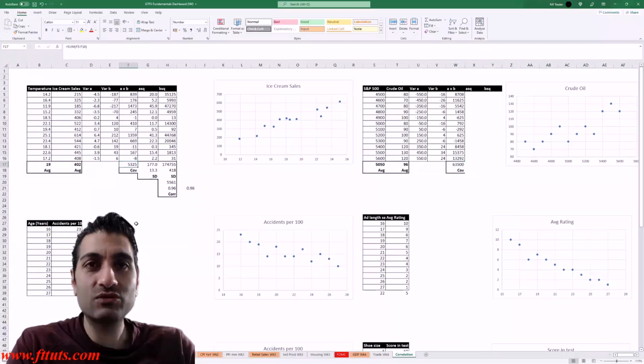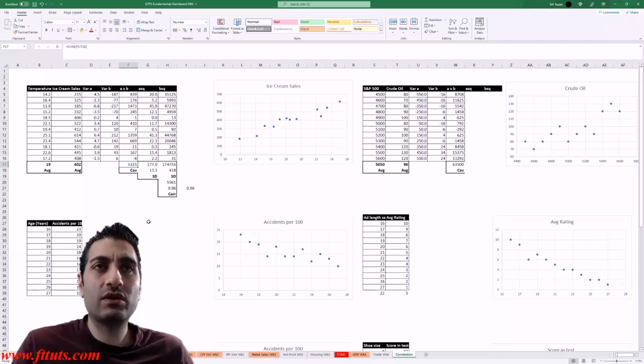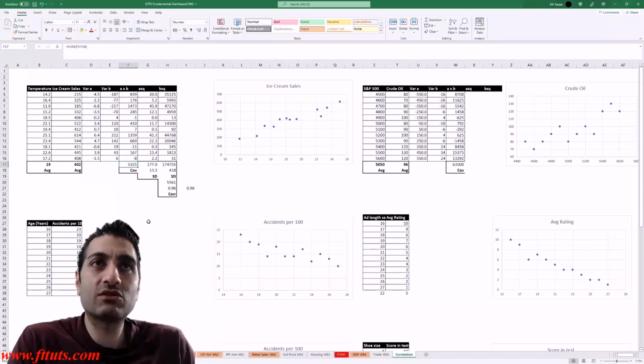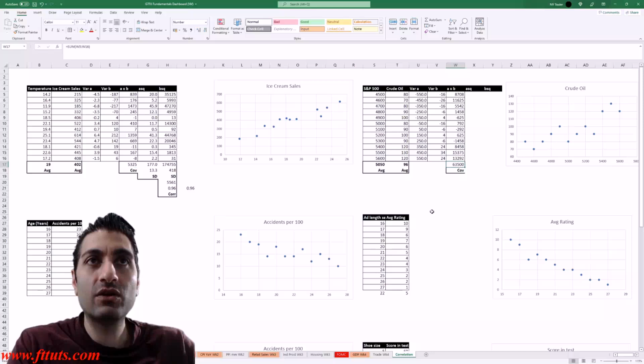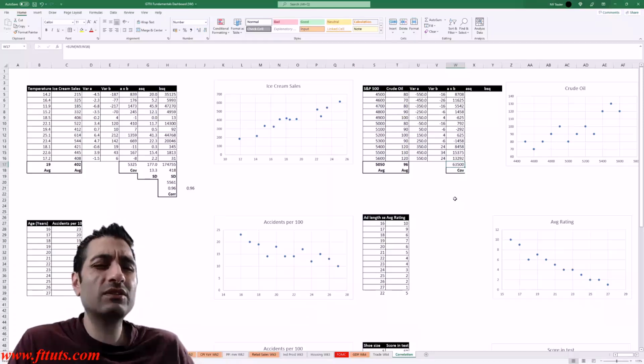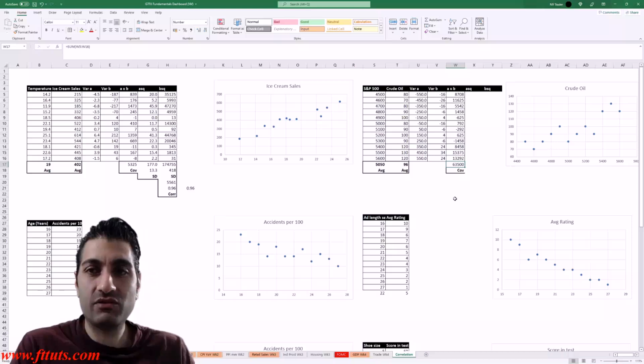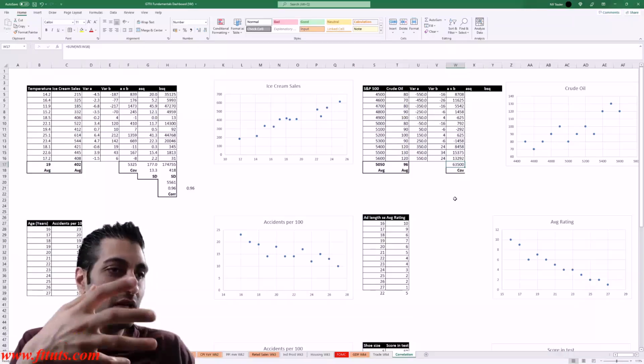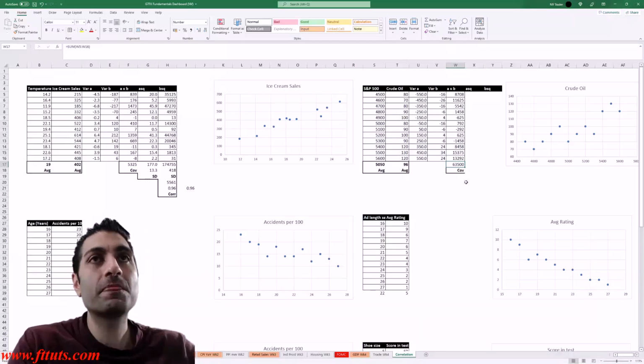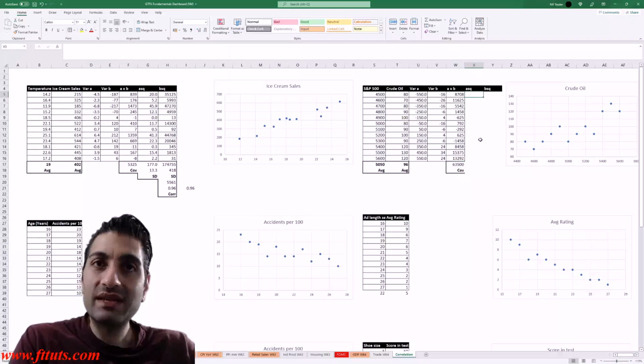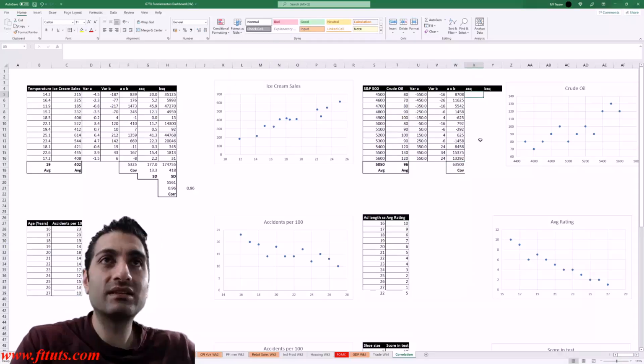How do I compare 63,500 to 5,300? Do you see it's meaningless? On an absolute basis, great, I can see there's a high correlation, but what does 63,500 mean? It's just a big number. I need to standardize it. Remember, same as the standard deviation, it needed to be standardized. So that's why I then calculate the standard deviations of each.